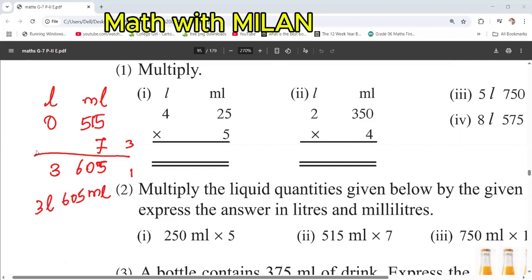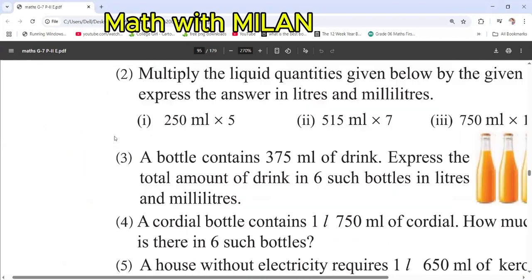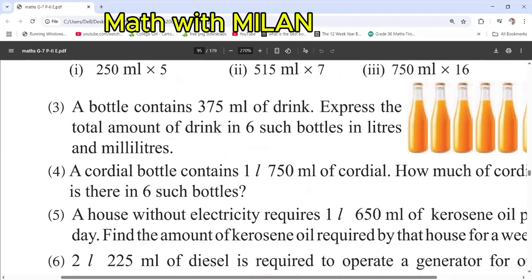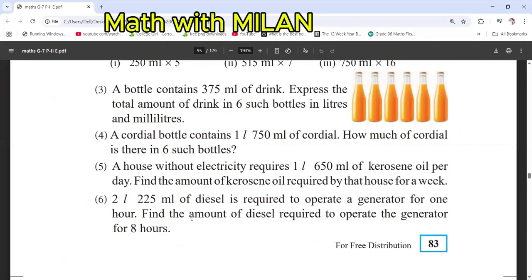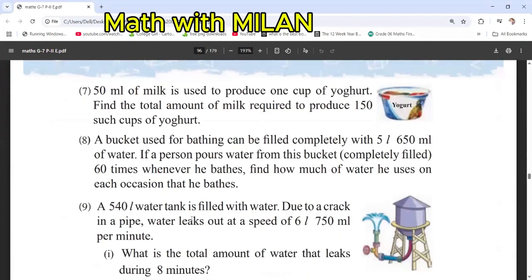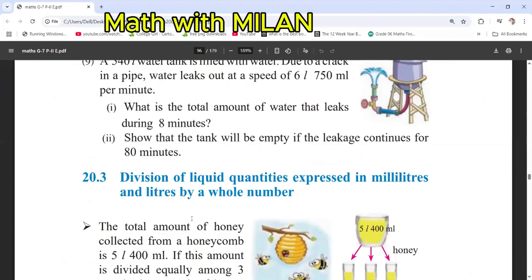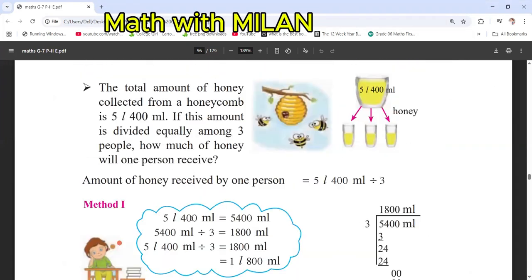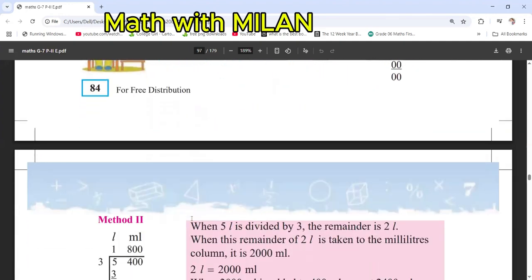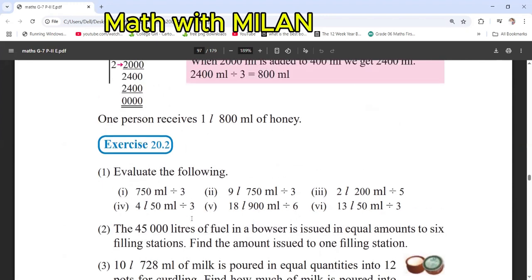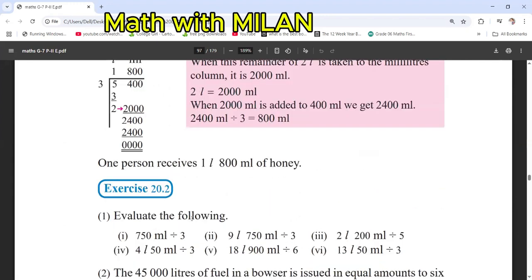these liquid measurements, right? Okay, now let's go to the next part, the division. I will do the division of liquid measurements, and then I will explain how to estimate liquid quantities like that, right? So let's see the division. In this division, I suggest you go with the long division method, right? You know the long division. So let's try it. Fine.